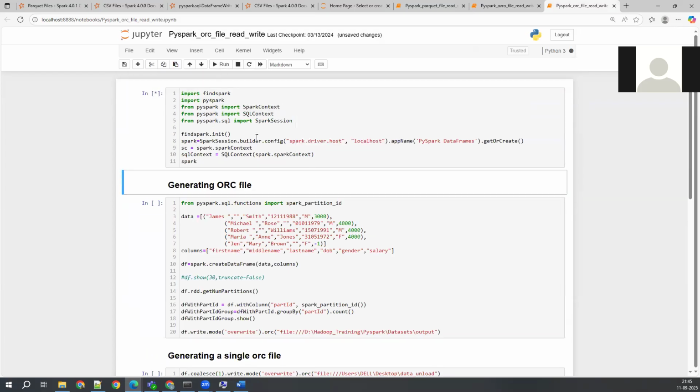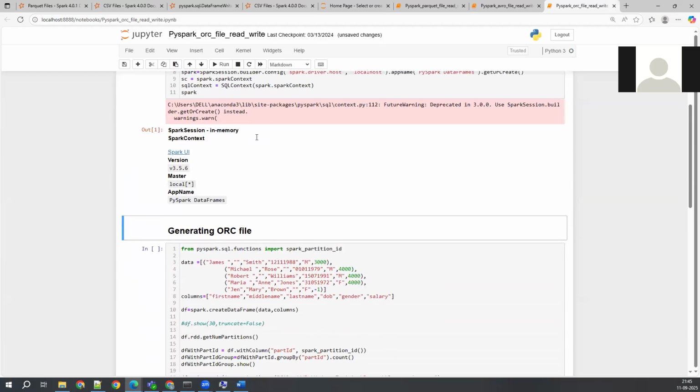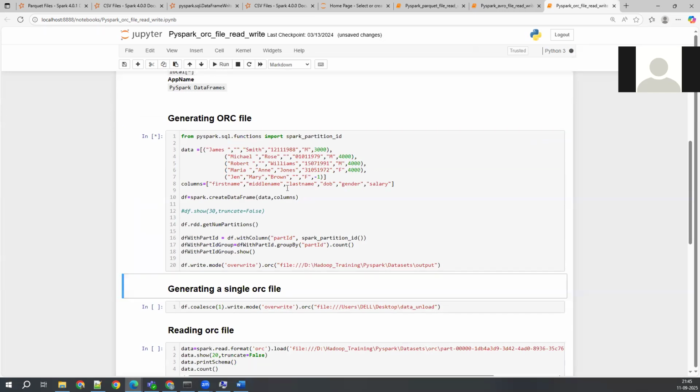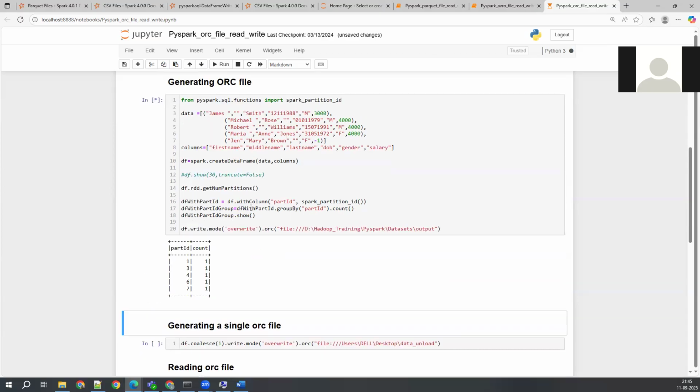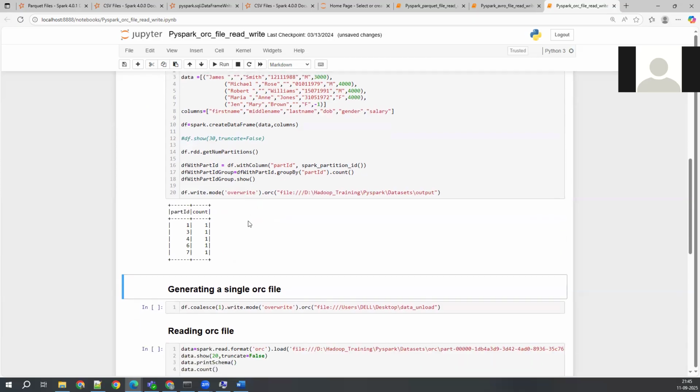Okay, let me create the session. Yeah, this is done, and this is also on now. It should work. Yeah, now it is working. I don't know what went wrong previously. It's working. Okay, so how did you confirm? Because I'm writing this write command in this cell only, but it worked. So if it was not working, it would have thrown an error actually.